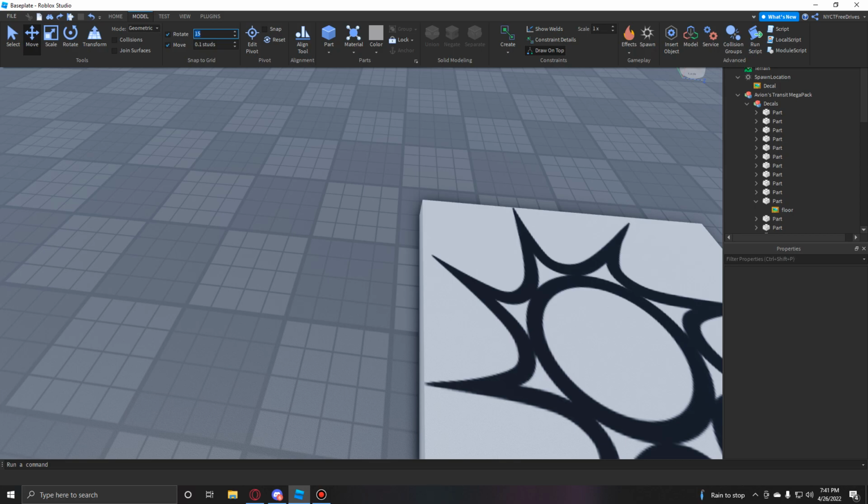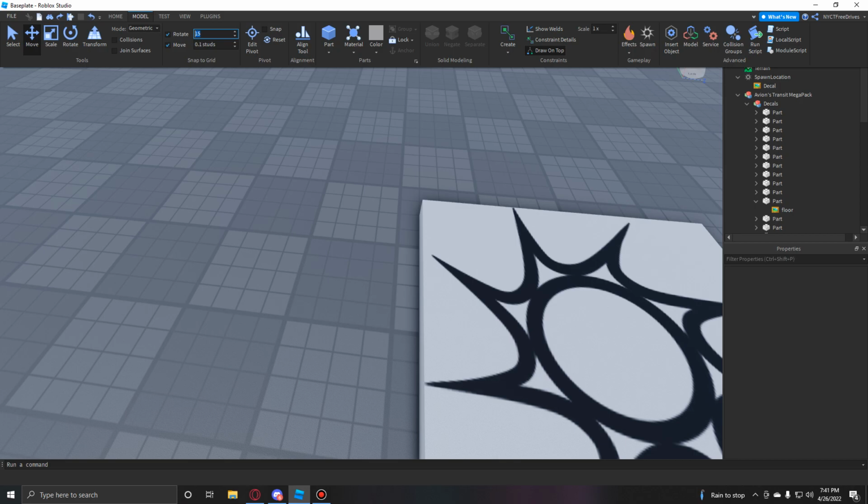Now, all developers who use Roblox's movements and stock generic tools will usually use snap to grid for their own reasons, unless they're trying to make something not so perfect or just move something to a location where it doesn't really matter exactly where it is. But for stuff like platforms or stations where the beams are evenly spread out, this would be perfect for you. So for example, in 145th Street Station in C via D, the beams are separated by, I believe, 25 to 30 studs each. So because of that, there's a perfect distance between each beam, instead of you having to guess with your eyes where it should belong.